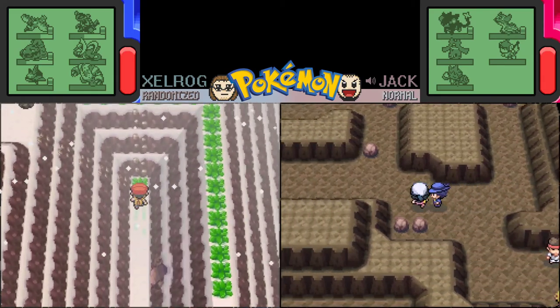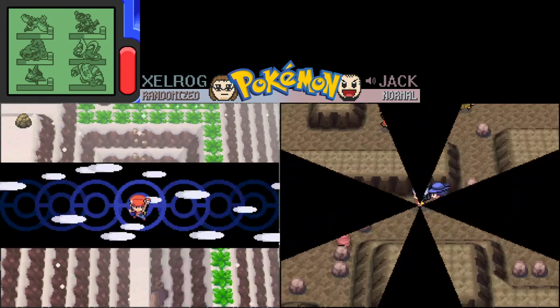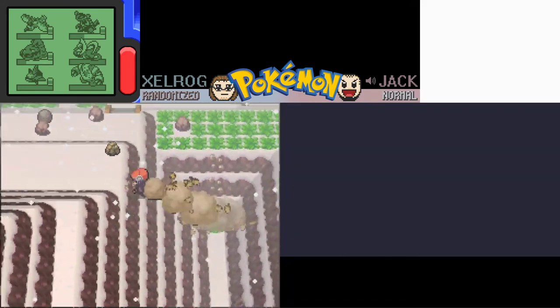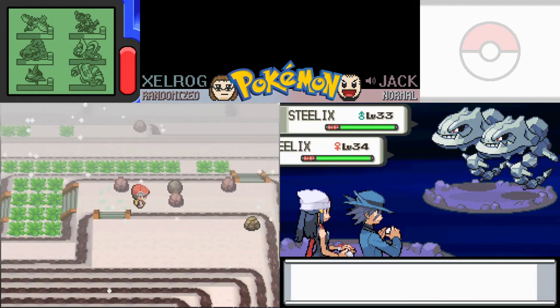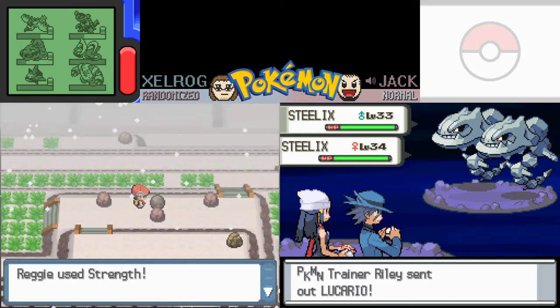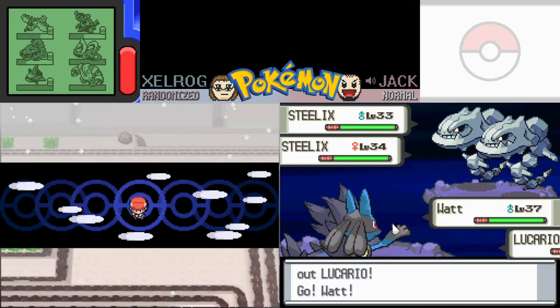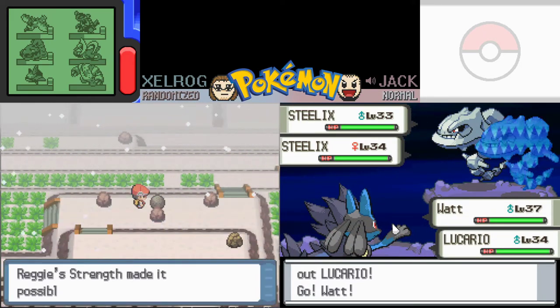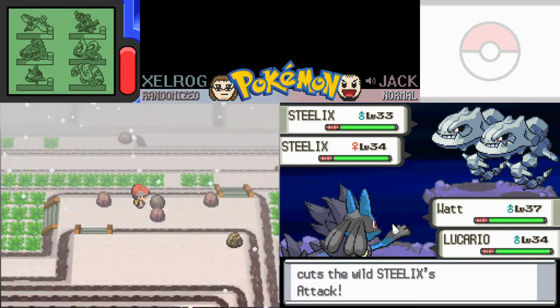Oh, that's a double battle down there. I'll ignore it. Double Steelix! Nope, I'm not doing it. Let's go, friend. Let's blow this joint. Double Steelix.